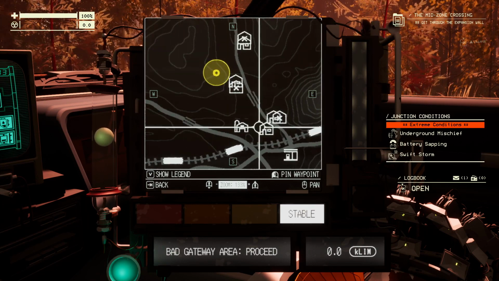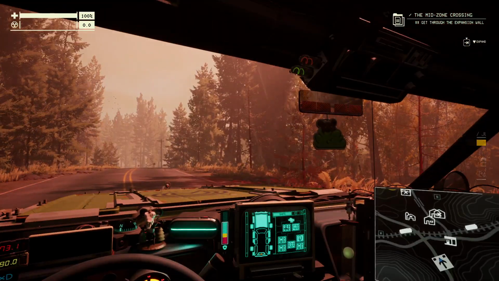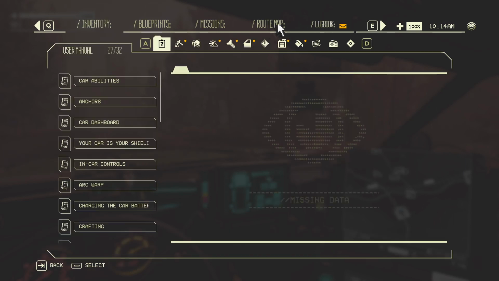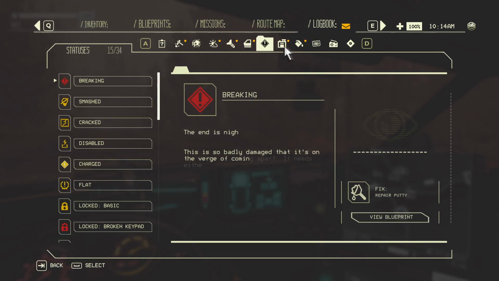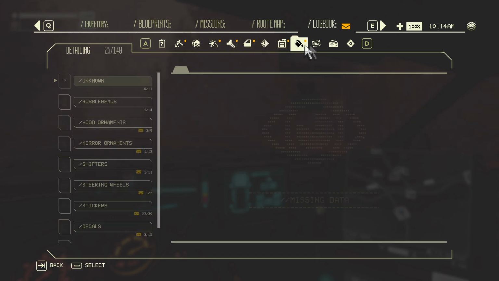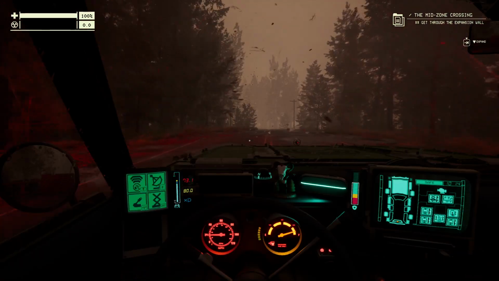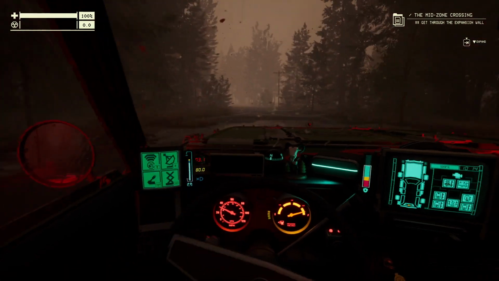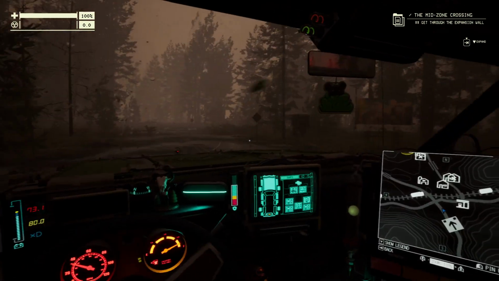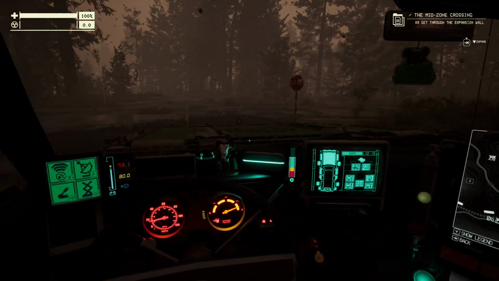Underground mischief, battery sapping, and swift storm. So I don't want to linger here too long at all, do I? Let's see, where's the weather condition one? I'm not entirely sure. Anyway, swift storm though means we are on the clock. We need to roll. Underground agitation, I have no idea what it does, but I'm guessing it means underground anomalies and things pop up a lot. Let's see, if I want to go to Manco Energy, I need to hit the... Well, I need to hit right anyway, so... Yeah.